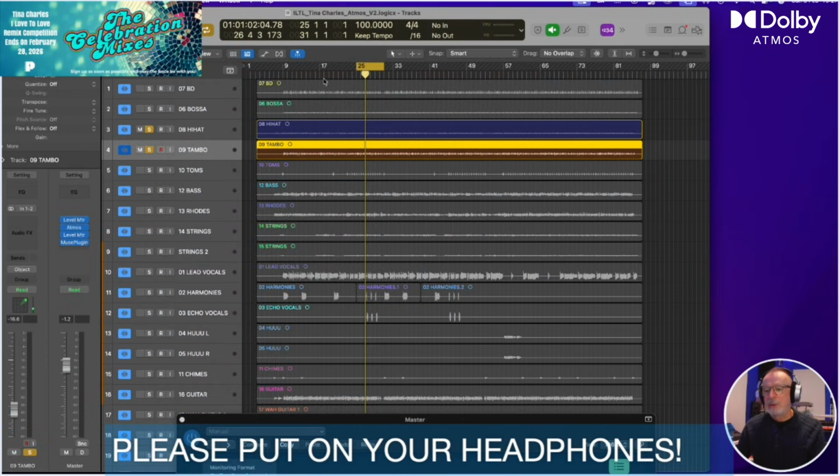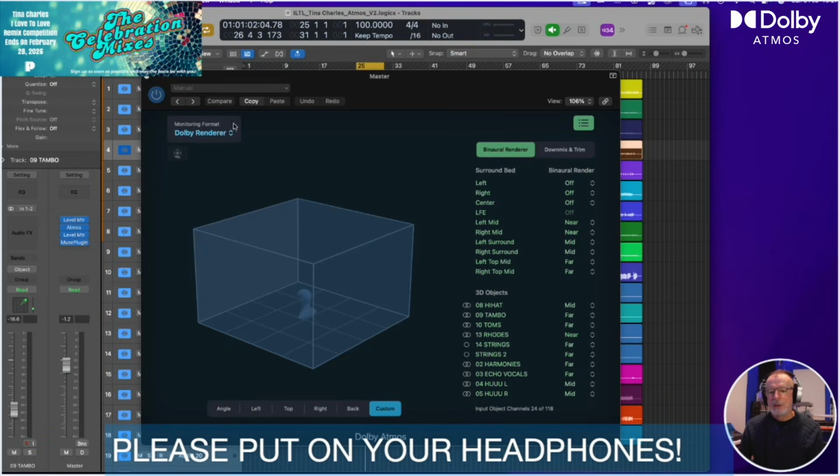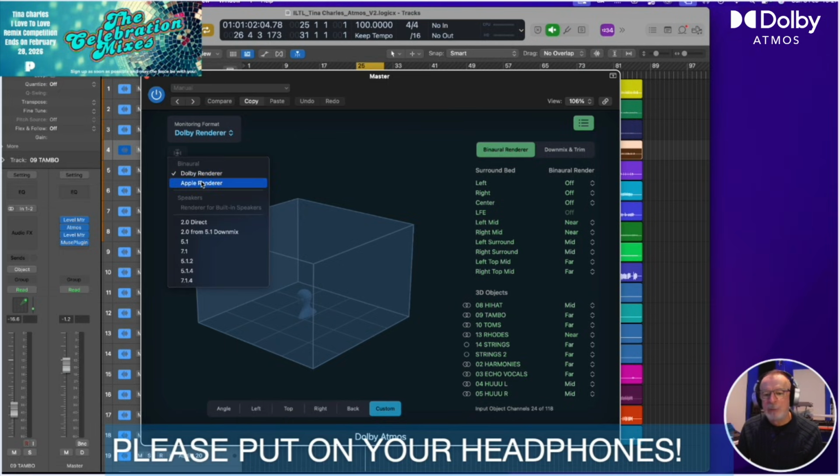Right, okay, so we're going to listen to the full track. So we're going to listen to the Dolby renderer for a section, and then I'm going to flick it into the Apple renderer. What happens is that Apple have their own rules and criteria for what becomes the near, the mid, the far, and the fold down.